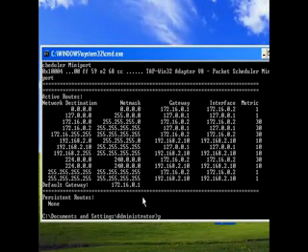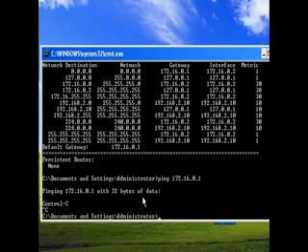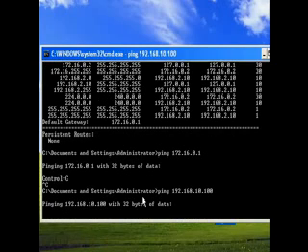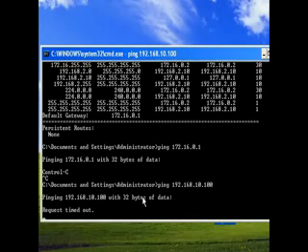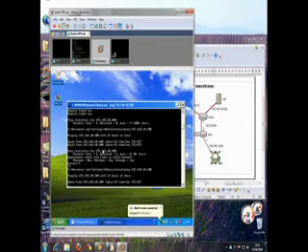There we go. See, the default gateway now is the one as it should be. So now let's ping... okay, and there we go.